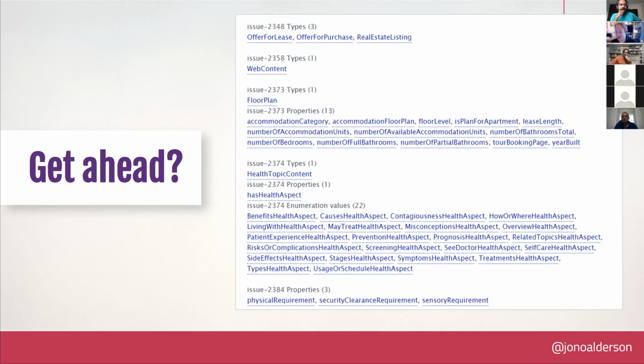If I had to guess, looking at this screenshot of things which are coming up, Google may be about to launch something in the property market. They're trying to describe the number of bedrooms a house has. And something in the health market, what are these symptoms? If I have a plugin that's designed to sell real estate or rentals, A, that's going to disrupt my marketplace, and B, I ought to really prioritize getting on top of describing my content in a format they can understand. Maybe you have metadata in your sites and your products and your plugins which aligns to these kinds of things. Maybe you can get there before other people.